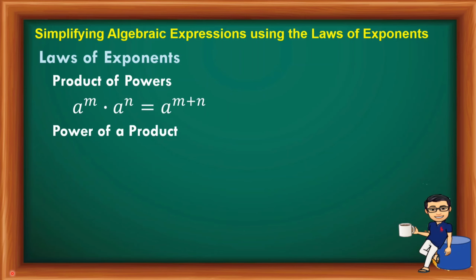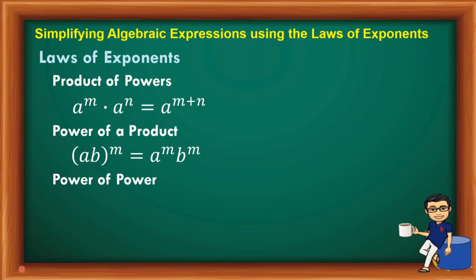The next one is power of a product. Like this. Quantity a, b raised to m, that will be equal to a raised to m, b raised to m. Yung exponent na m, i-distribute natin sa a, kaya naging a raised to m, at yung m na ito, i-distribute din sa b. Kaya a raised to m, b raised to m. Because of that quantity, ibig sabihin, ang exponent na m ay para kay a at kay b.